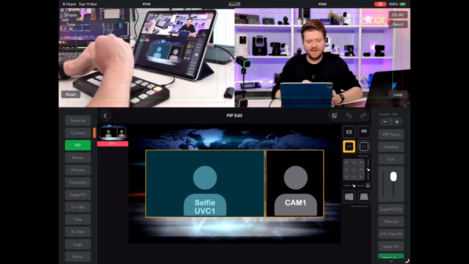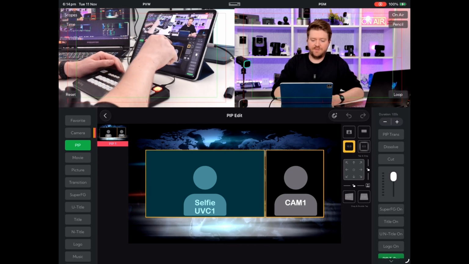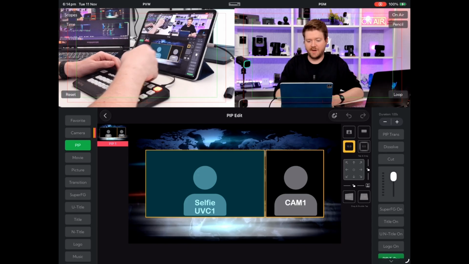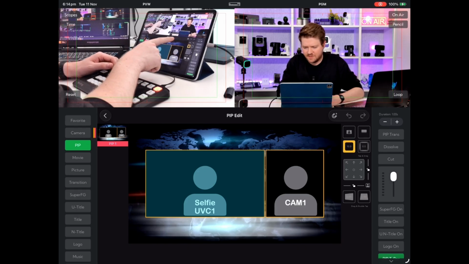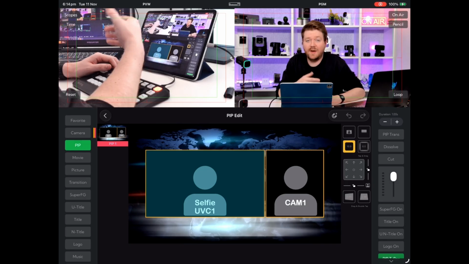Now if I press and hold on this, you will go to edit, and this is where we choose what goes into those boxes. So on the first one, if you just click between the two, that's how you choose what you want to go into the box. And then up here you'll see this little portrait icon. That's what you're going to select to edit what's in the box.